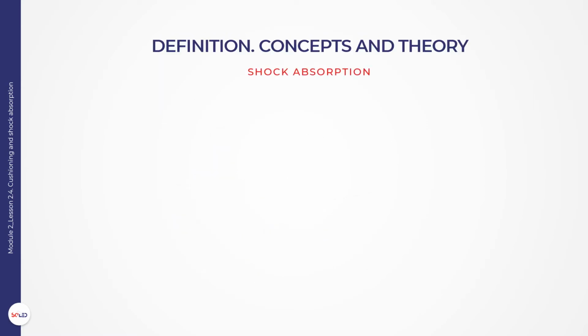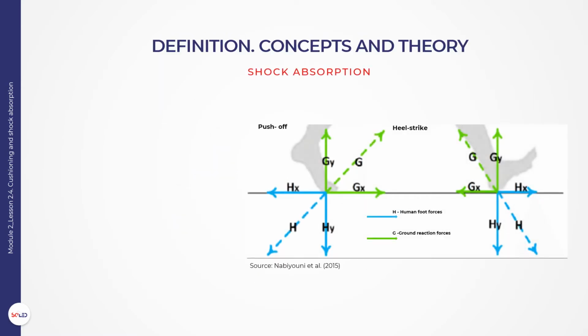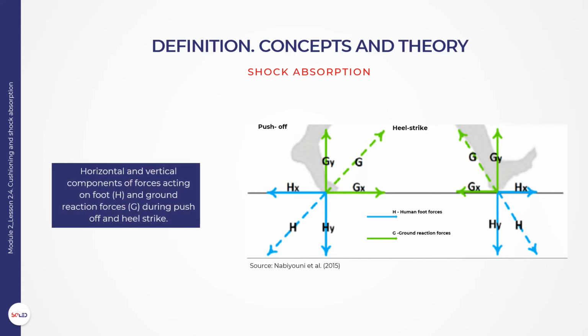When starting a step, the part of the foot that first makes contact with the ground is the heel. In a matter of thousandths of a second, forces of up to 50 kilos are produced, which give rise to a vibration along the body up to the head, also known as the heel strike. Horizontal and vertical components of forces acting on foot, H, and ground reaction forces, G, during push-off and heel strike are presented in figure above.